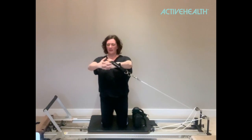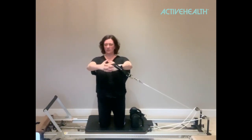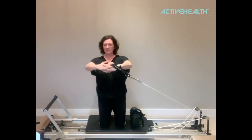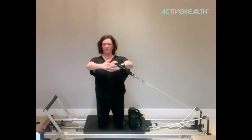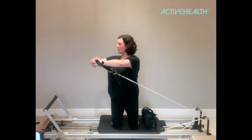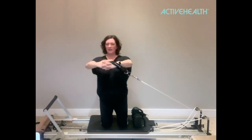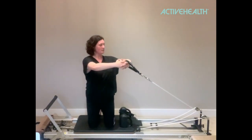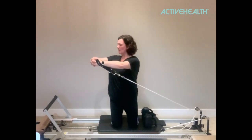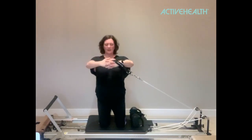And from here, I'm going to keep the strap in the hand, then clasp your hands together. And then I want you to bring the hands in front of your chest. So always keeping these hands in front of your chest bone and keep your eyes there, okay? So we don't want to be ending up pulling them over to the side. So, from here, we're going to inhale. On the exhale, grow tall as you twist through the body. Inhale, let's come all the way back around to the other side. Exhale, turn. Think of rotating that spine on its axis and then coming all the way back.